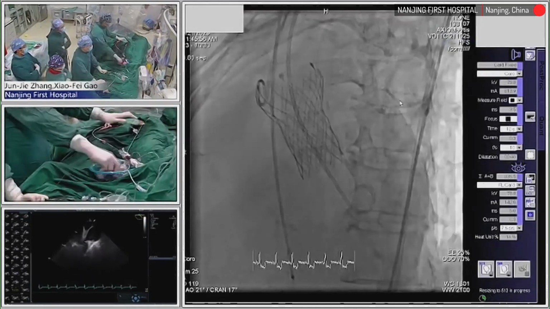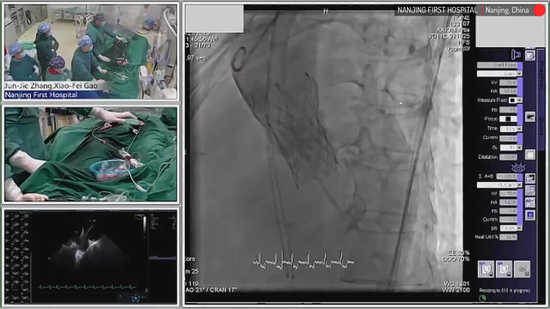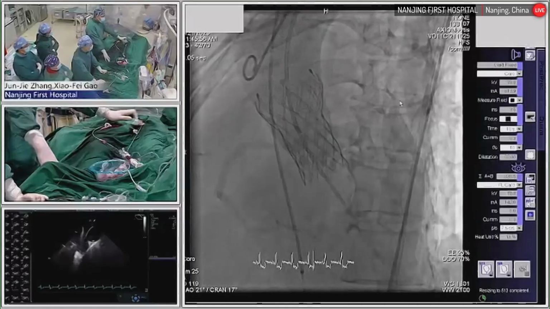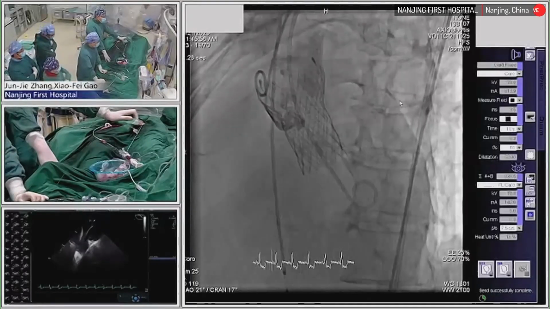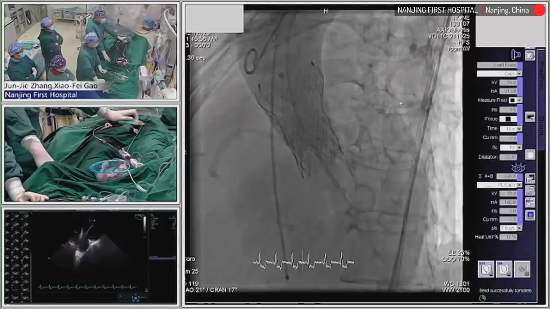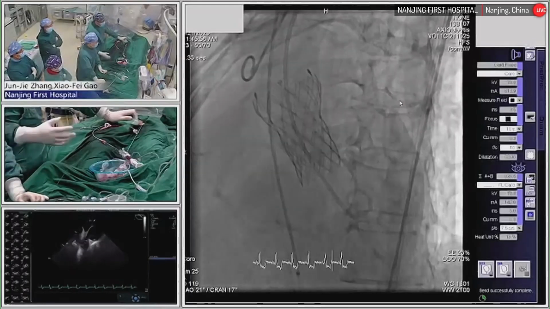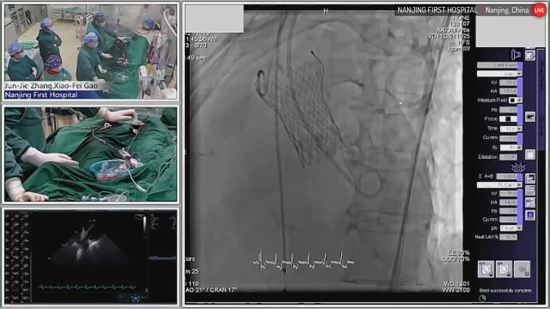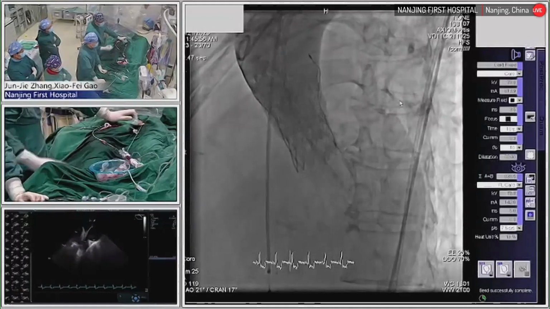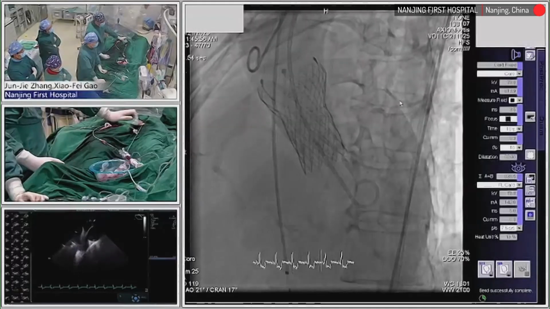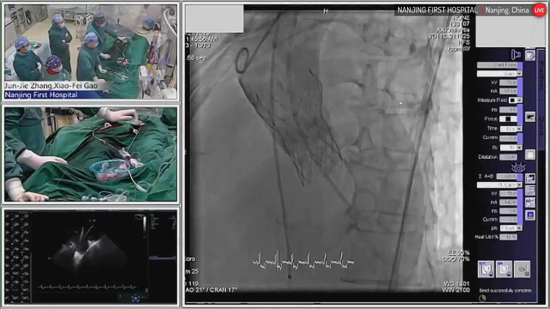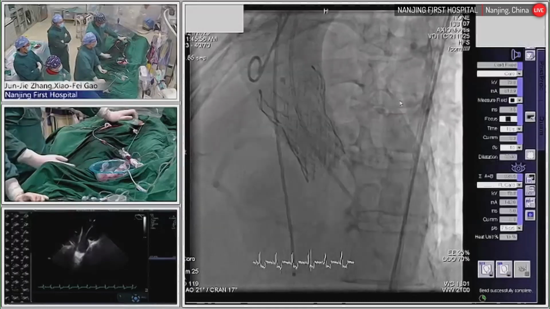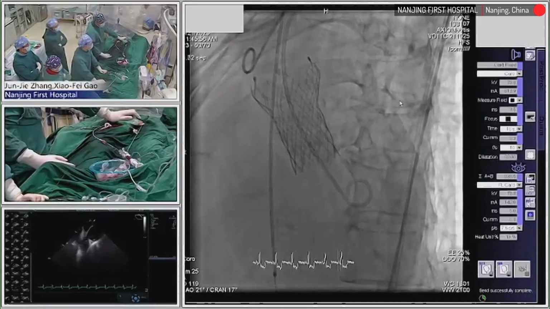The ECG finds the new LBBB. Actually, according to data, in 40% of cases after the TAVI procedure LBBB will occur, and among these left bundle branch block patients, I think 60% recovered. So for this case, we did a high implantation, so I'm not worried. For this case, I will continue to monitor.